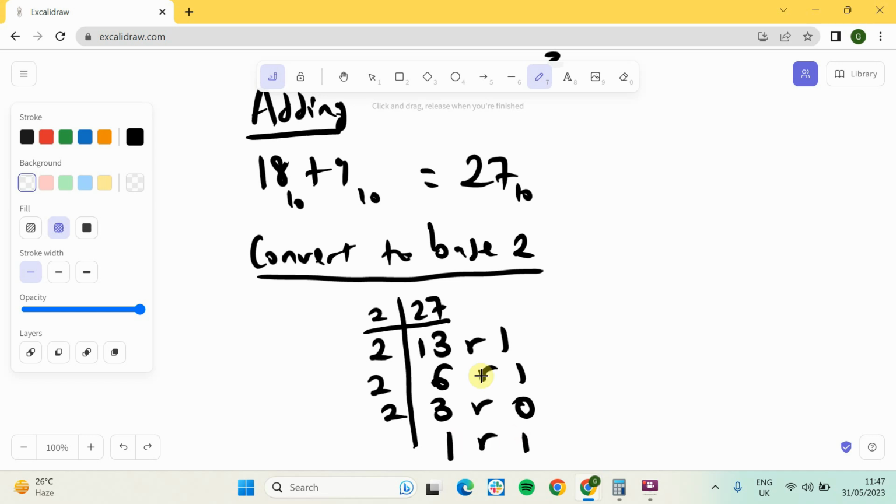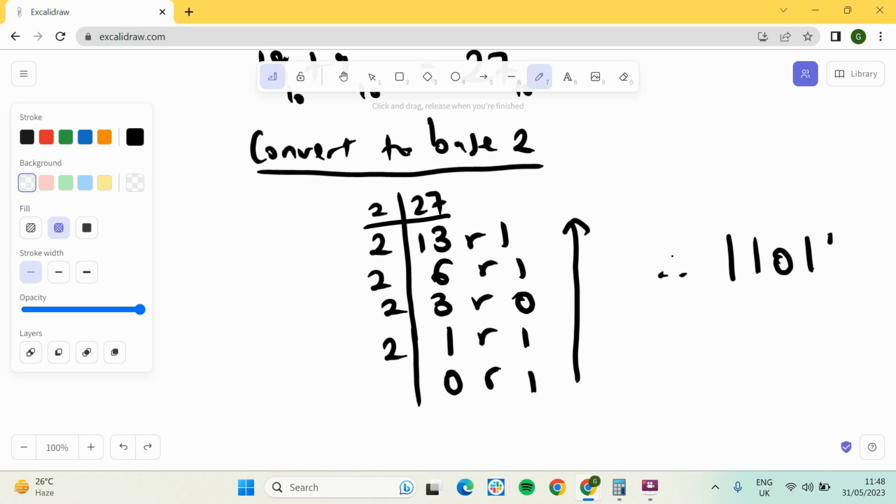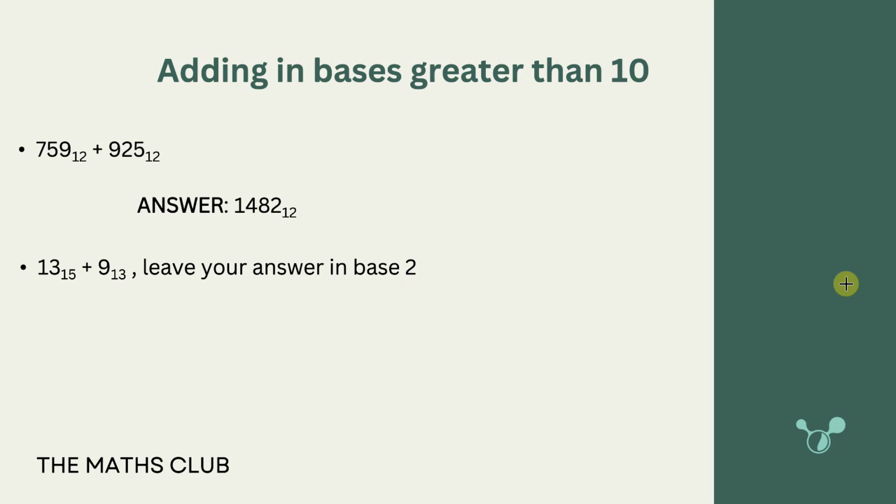We said we'll keep on dividing till we get 0, so 2 in 1 is 0, and I bring down the remainder 1. So reading the remainders from the bottom, the value is 11011 in base 2.